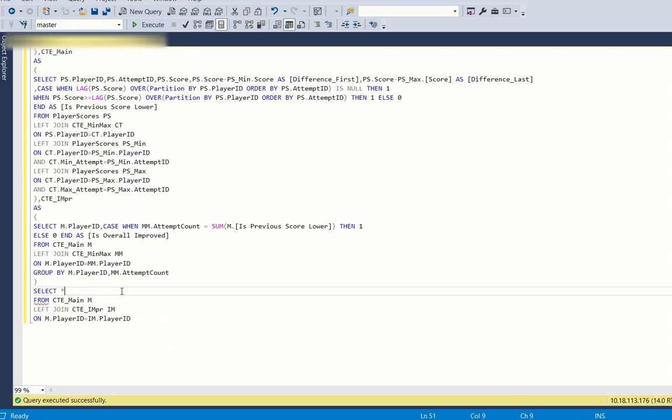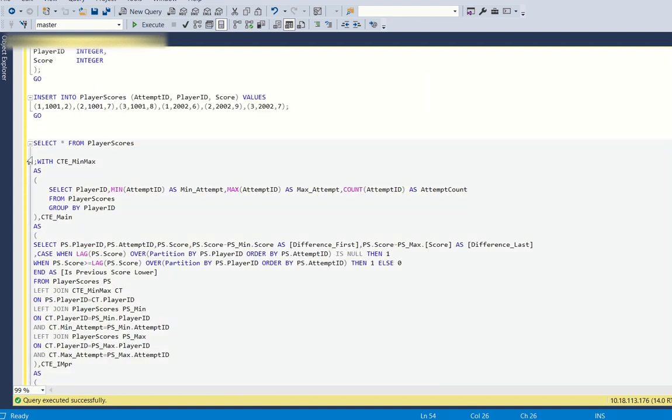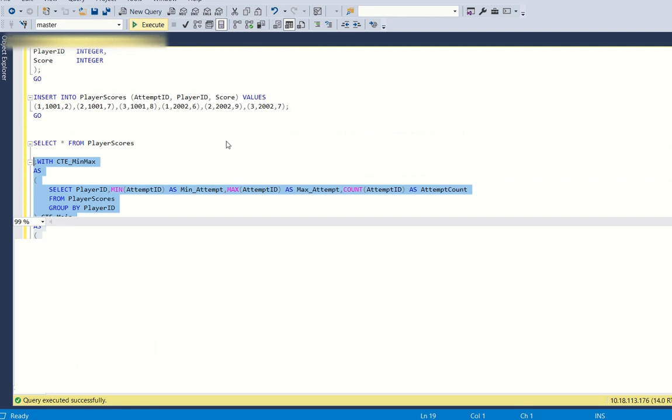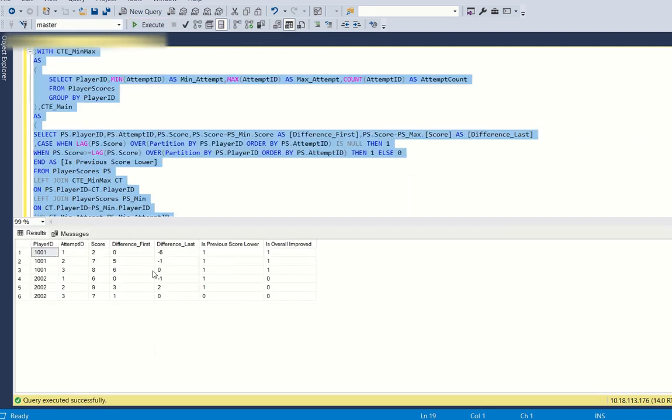Now let's see, basically m.star comma im.is_overall_improved. Are we getting the required output? Yes, we are getting the required output, 1110000.